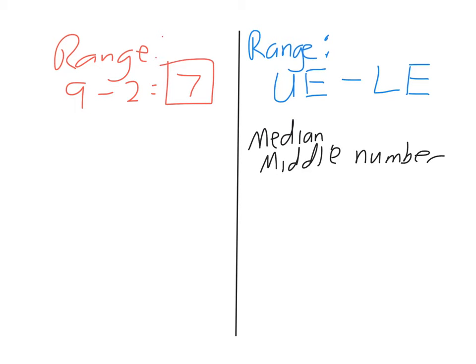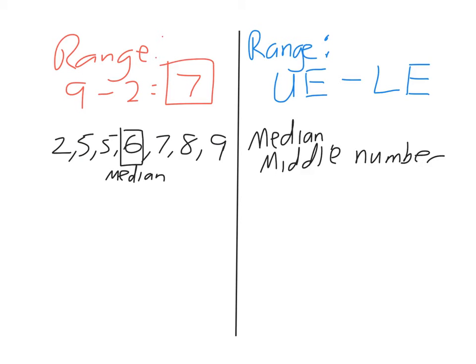Next, to find the measures of variation, we actually have to find the median. We've done that before, but remember, the median is not a measure of variation. The median is a measure of center. It's giving us the middle number. When we look at our numbers, we find that our median is actually 6. We've gone from the edges and counted in, and we find that the median was 6.